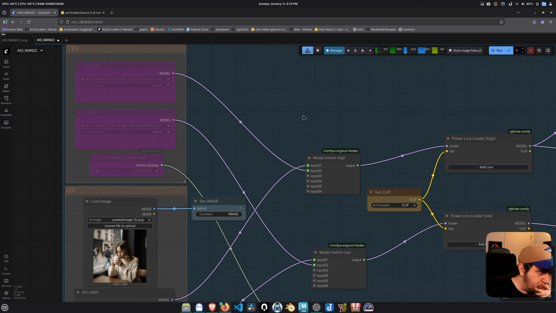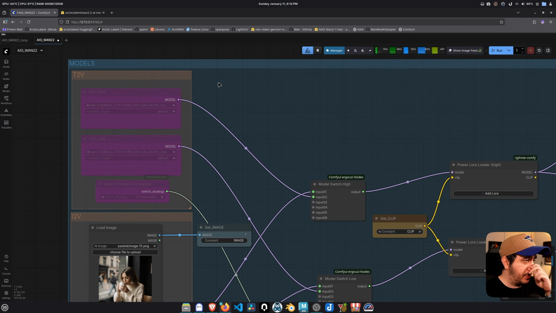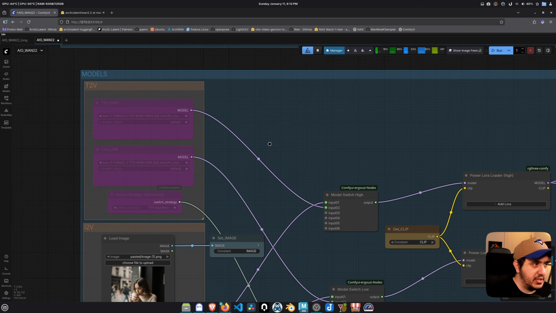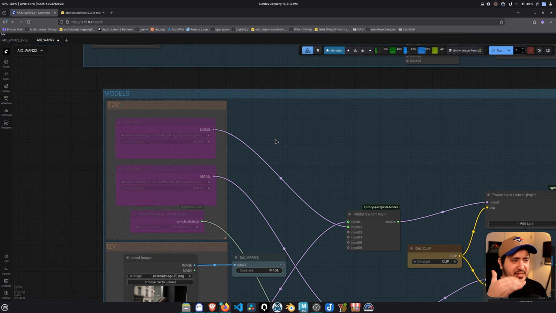What else? Oh, we are using UNet models. If you want to, I was just talking about GGUF. It is very easy. Rather than using this, I didn't want to create extra steps like switches, stuff like that. I don't want to make it more complicated. In my opinion, you should already know it before my clips. It is super easy. I will show again.